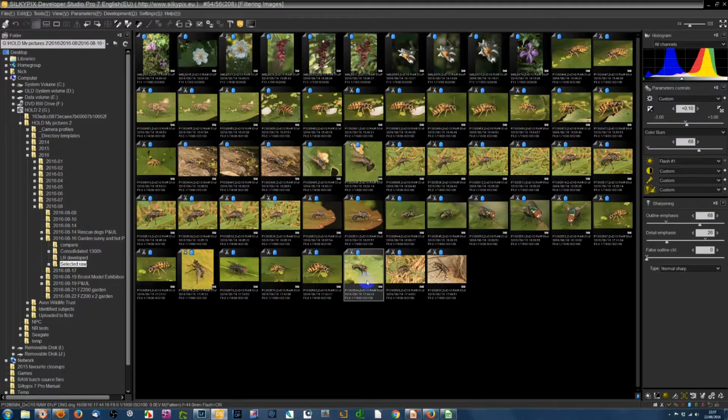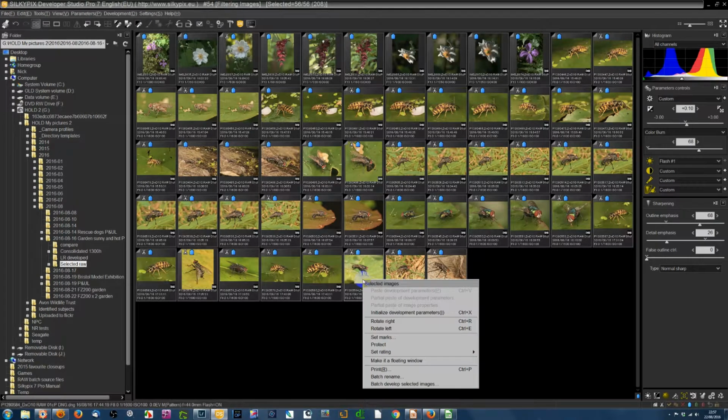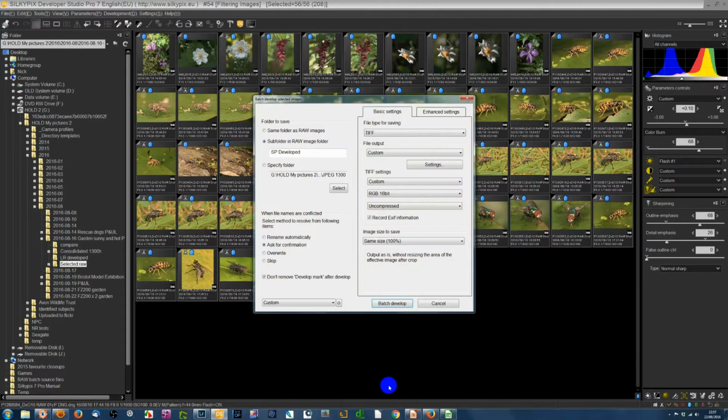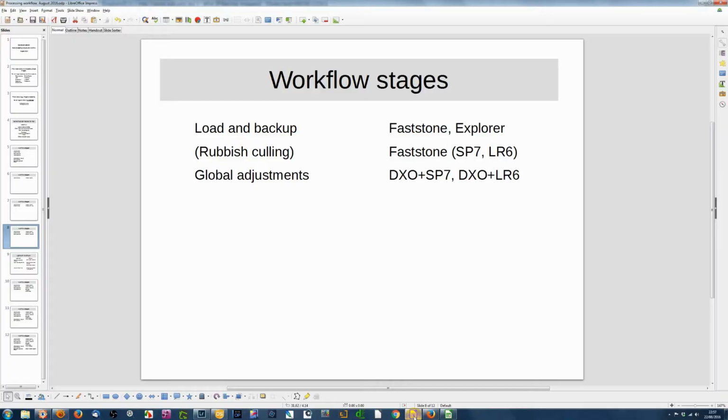If I select them all I can then go to this batch develop, and I can output them as TIFF files to work on.